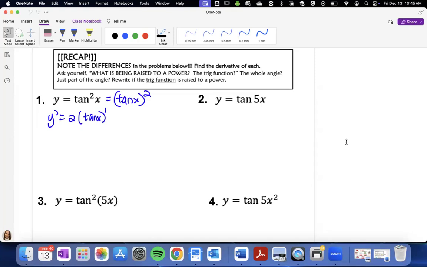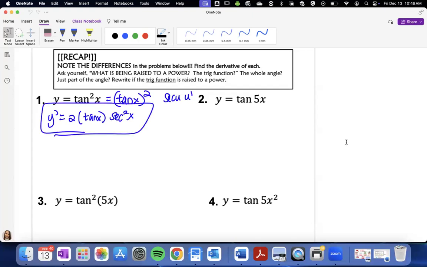Okay, then so we're not done yet, right? We need to take the derivative of what's inside. What's the derivative of tangent x? Secant squared. And there's nothing left. Normally we would do like the derivative of tangent is secant squared u prime. But what's the derivative of x? It's just 1. So it's times 1. We don't need to worry about it. So that's the chain rule. So I would erase this to the first power. My derivative is 2 tangent x secant squared x. Okay.